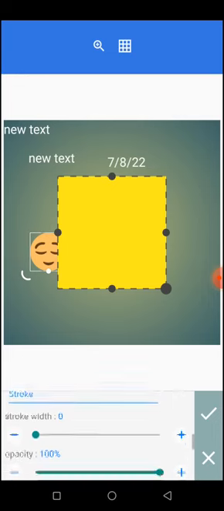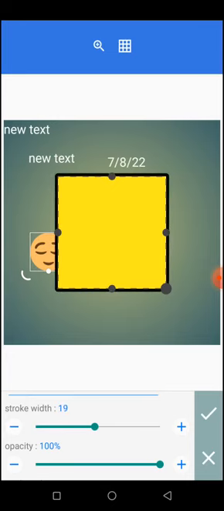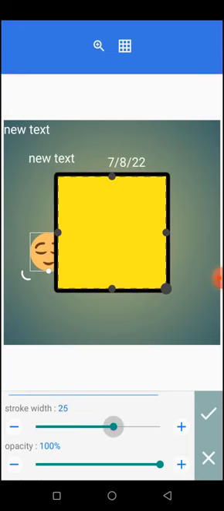Okay, we also have stroke. Stroke is what is used to add to the sides. Strokes are attached to the sides of your designs. Okay, so imagine now we increase the stroke. You can see the function of the stroke. Strokes are actually attached to the sides of your designs. Okay, so you reduce the stroke.